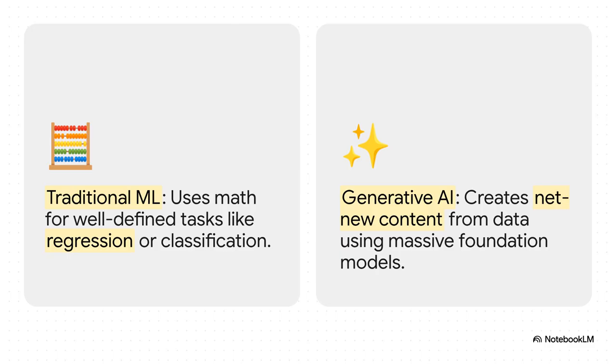Now, on the flip side, we have generative AI. This is a whole different beast. It creates net new content from learned data using massive foundation models. Understanding this split is just absolutely crucial, because AWS is going to heavily test your ability to read a business problem and map it to the exact right conceptual AI solution.